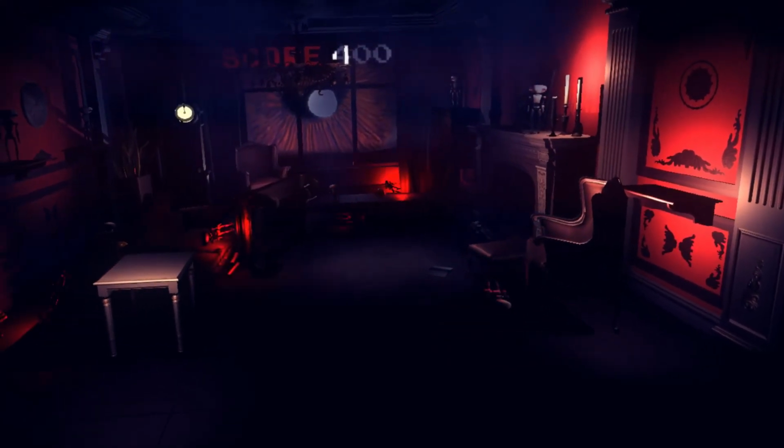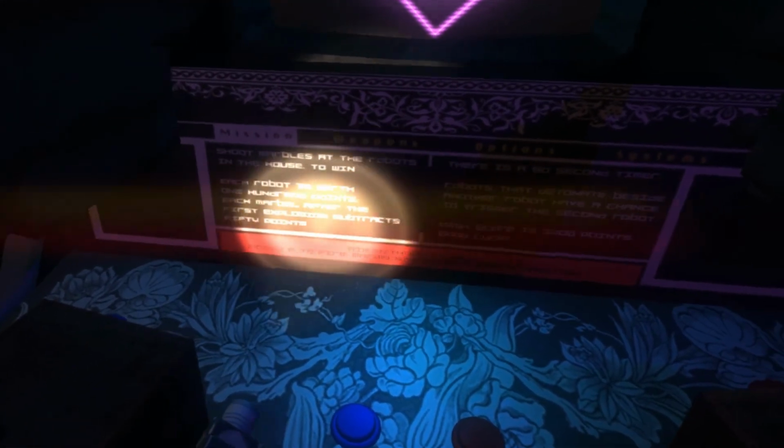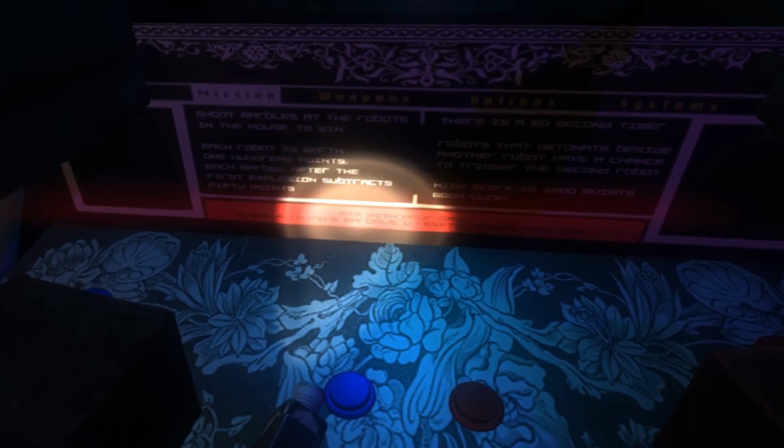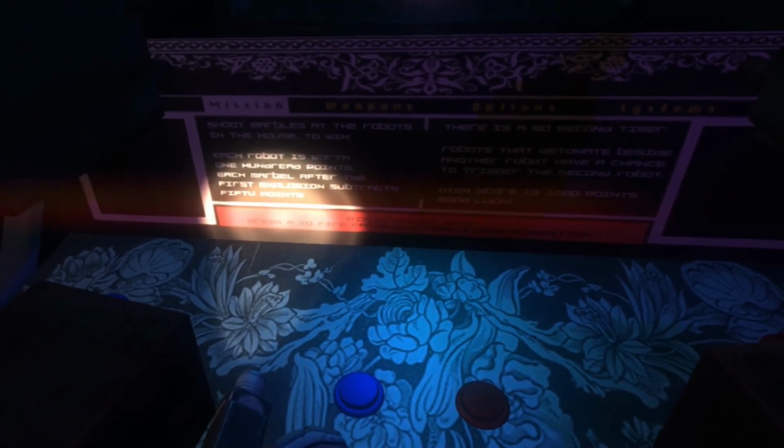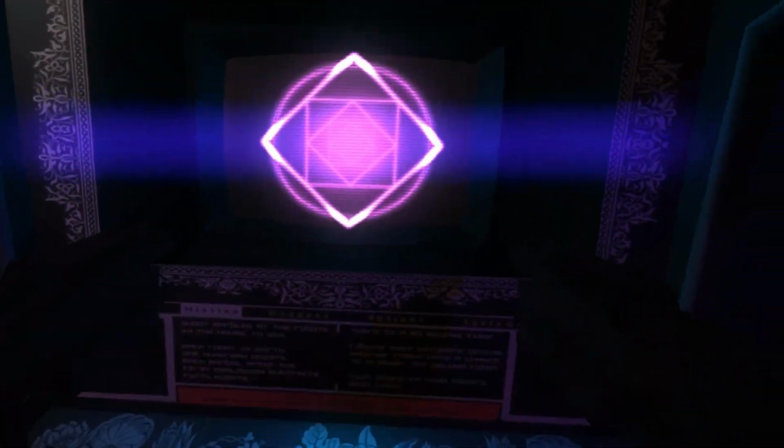Game complete. Well, that was cool. So you're kind of trying to start a chain reaction. Shoot marbles at the robots in the house to win. Each robot is worth 100 points. Each marble, after the first explosion, subtracts 50 points. There is a 60-second timer. Robots that detonate inside another robot have a chance to trigger the second robot. High score is 1600. So using marbles after the first explosion subtracts points. We have to quickly throw a few out.